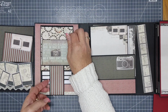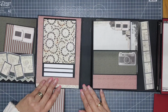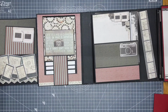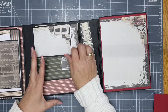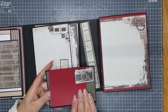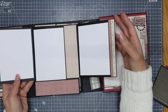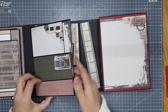Then we have a waterfall that's closed, keeps its magnetized, and you can have a lot of photos in there as well. Then the center, this side of the left side, you've got a little photo with a tuck spot, and then it opens up to the left and the right, and your photo keeps everything intact.